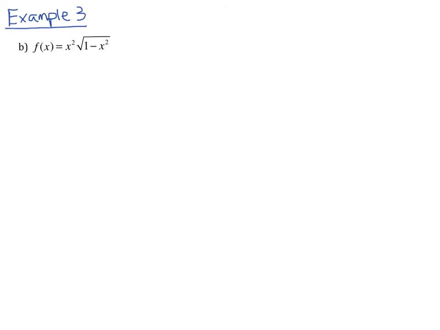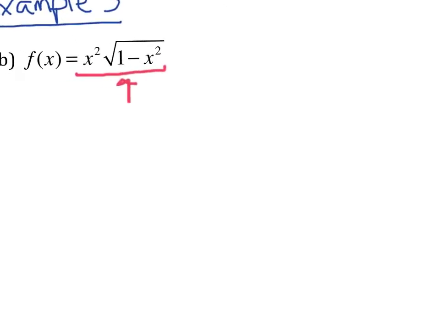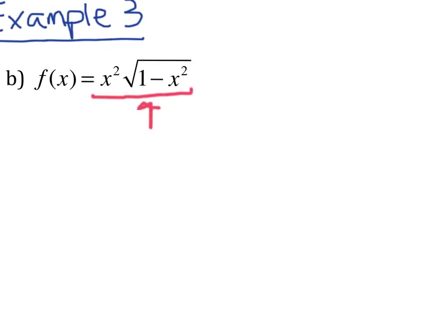Okay, so again, starting off with, I'm going to have to do the product rule because I see that I've got two functions here, but within that product rule, I'm going to have to do the chain rule for that one. So the very first thing I am going to do is actually rewrite this whole entire problem. So let's rewrite x squared times 1 minus x squared raised to the 1/2.